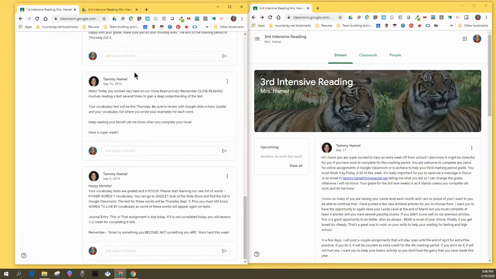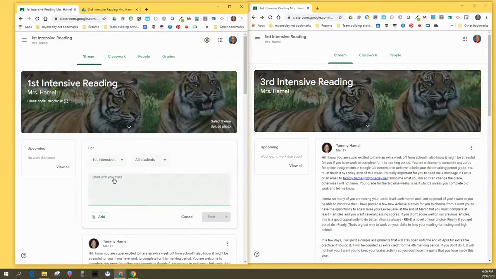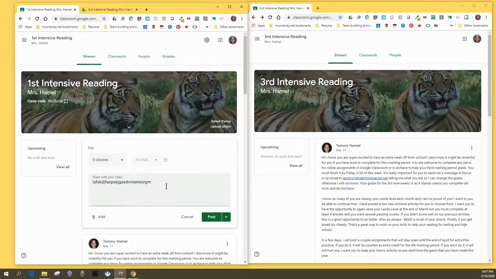And the way she's created these announcements is she has, let's get to the top, come to here, clicked on there, typed in exactly what she wanted to type for the body to share with the class. This is what I was telling you earlier, if you remember. You have the ability to share this announcement with all of your classes. So in this case, it's just sharing it with her first period intensive class. She could click and share it with her third period, her fourth period, her fifth period, that sort of thing. And then all of them would show up. They would get this announcement. All 5 classes would.